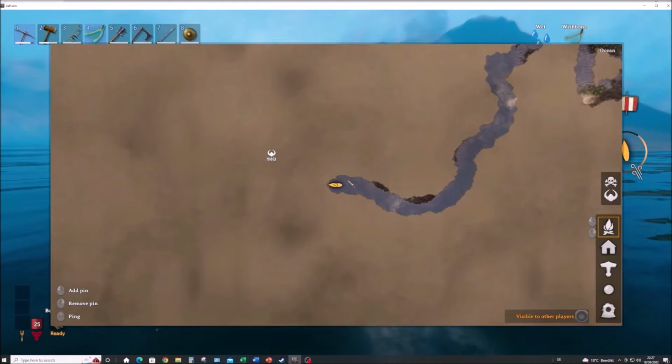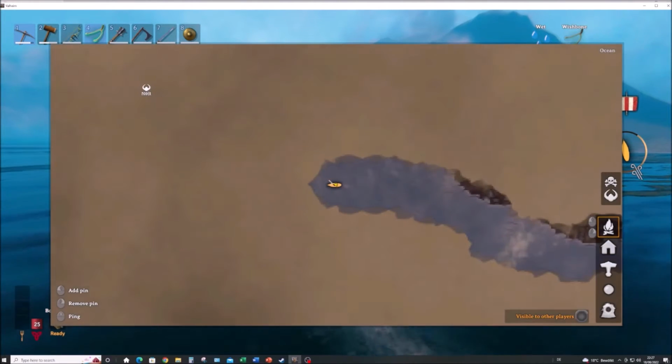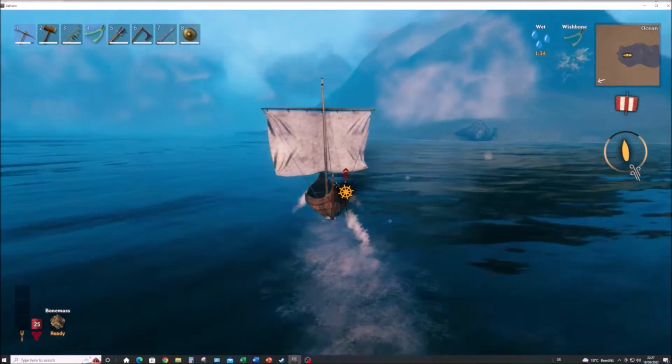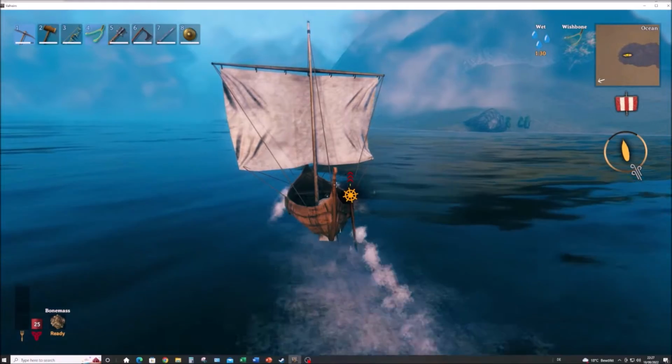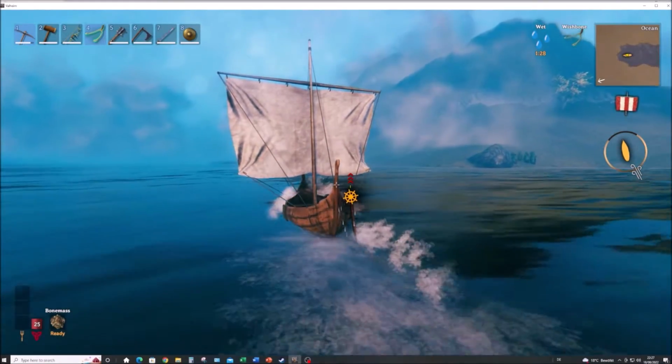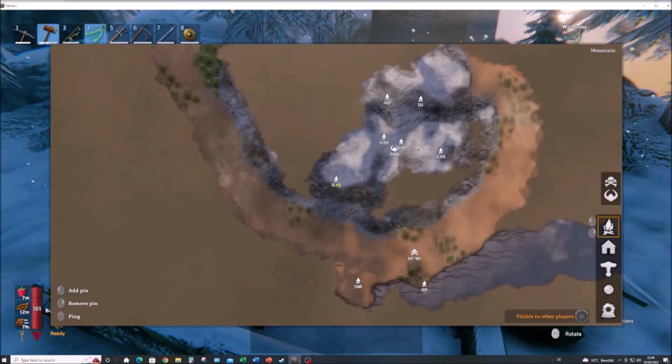So as you can see, I had to sail a really long way from my base. So make sure you've got a good ship, enough food and weapons and tools, because we're in for quite a ride. And you'll start from scratch, basically. So here you can see I found Mulder.